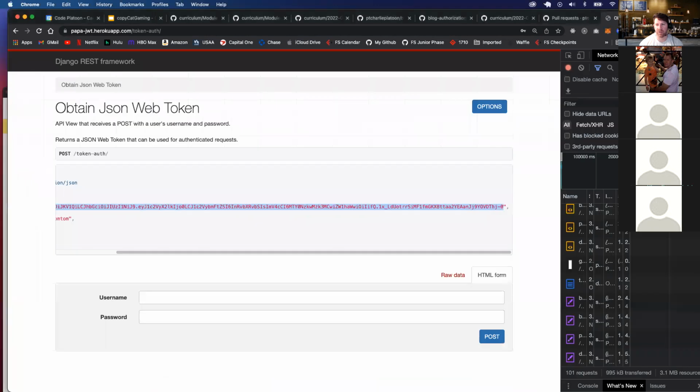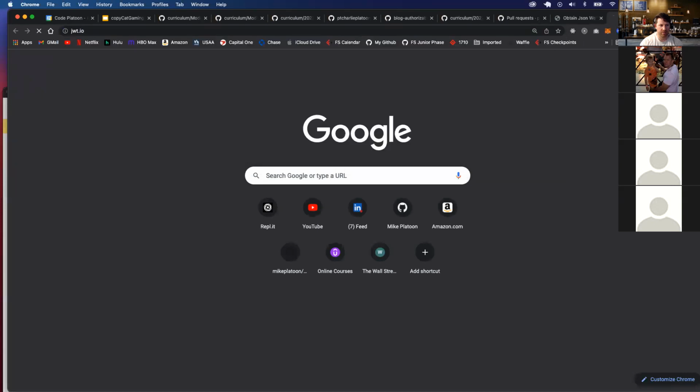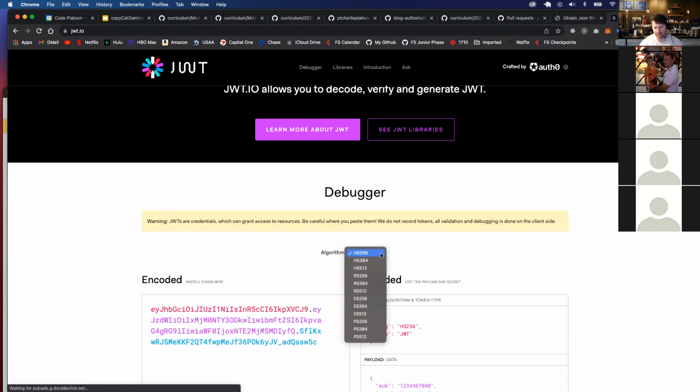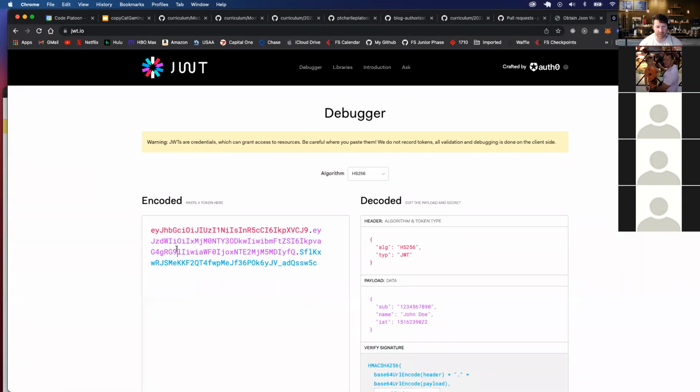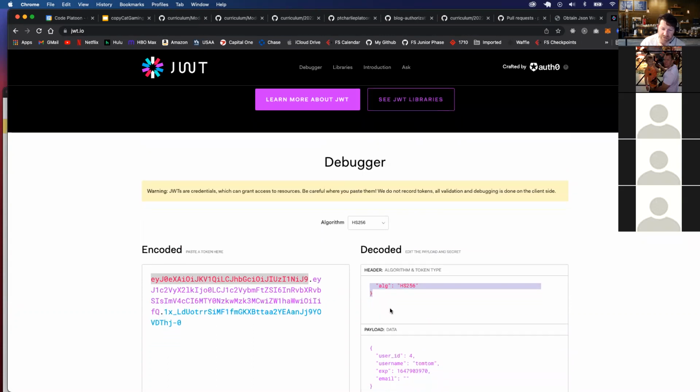And JSON web tokens, there's a bunch of different algorithms that can be used. But if I put in that JSON web token in here, it's broken out into 3 parts. And we're going to be talking about this later on, really towards the end of the course as well. It's broken down into 3 parts. The header, which is the type of algorithm, and I guess the token type is being used. So that's what this is. This is hash. So it's using this HS256.